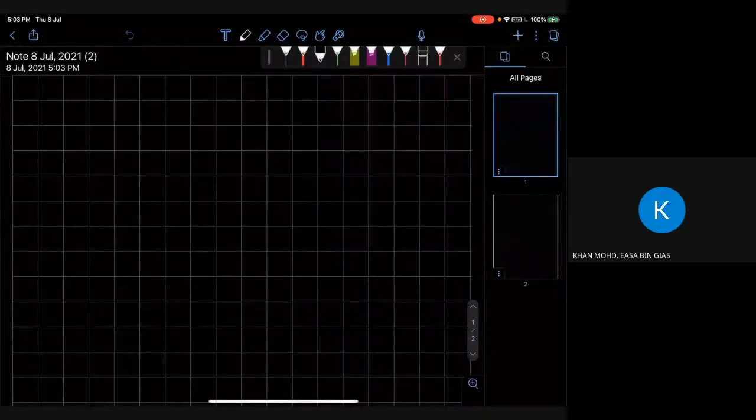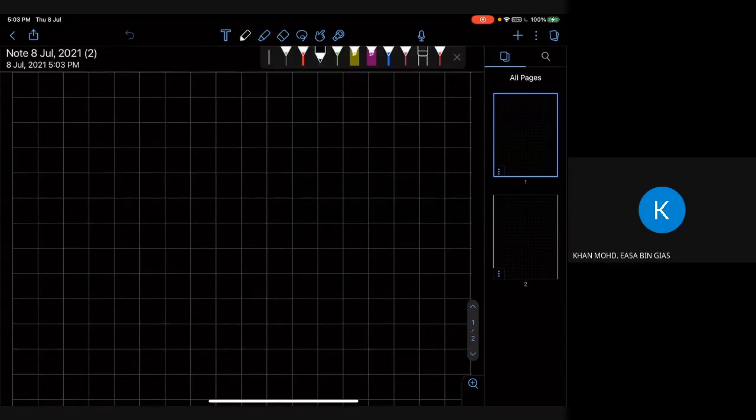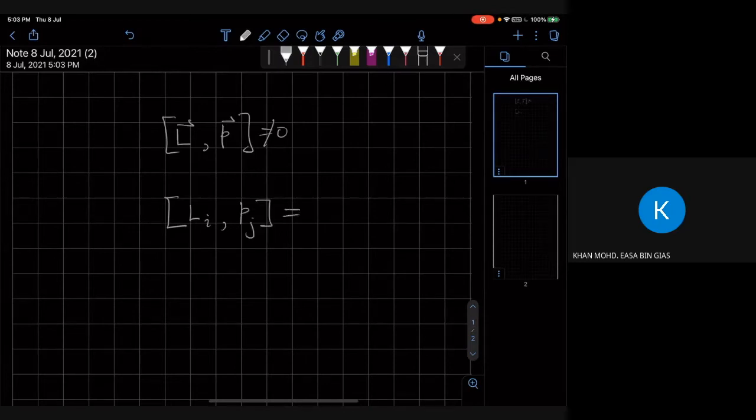All right. So your question is, suppose we have the orbital angular momentum operator L, and I claim that they don't commute. Now, what does this equation mean? What this equation means is that if you take any component of L and any component of P, then in general, it's not zero. Okay, that's what it means.